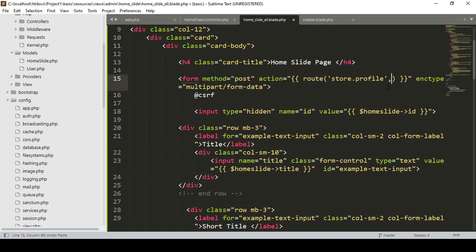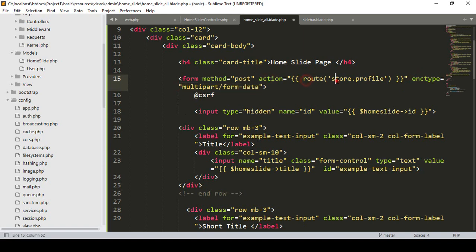I just simply added the input field. The input field will be a hidden one, I name it ID, and that is our value. Great. Now our method will be the post method, enctype multipart form data, and CSRF token will be needed, because from here I also want to upload some images, right? So when you upload any images, enctype multipart form data will be needed. Now I want to create the action.